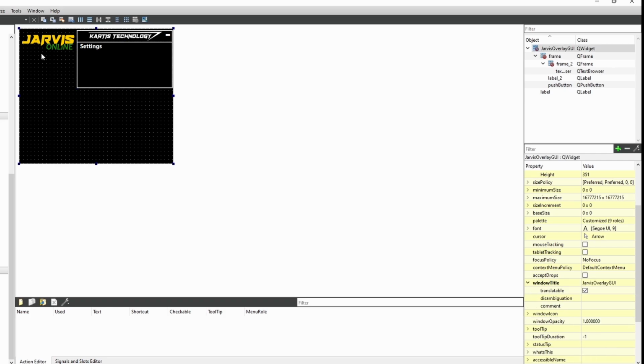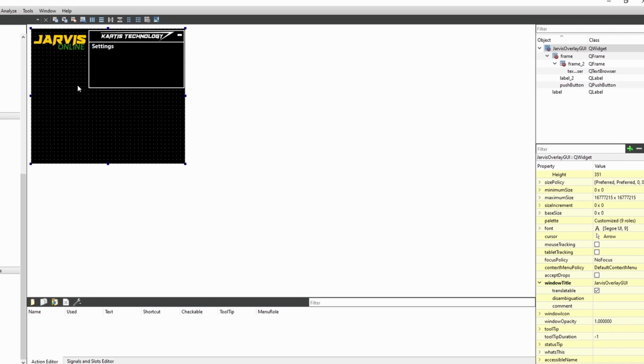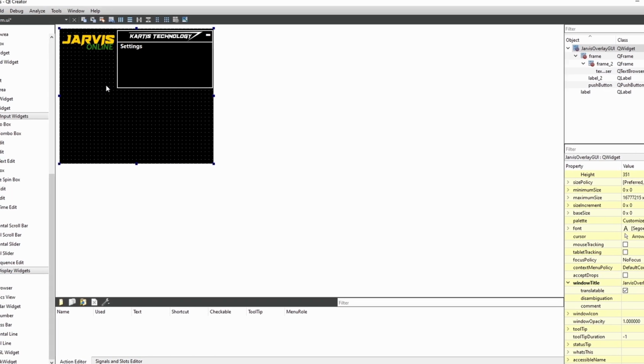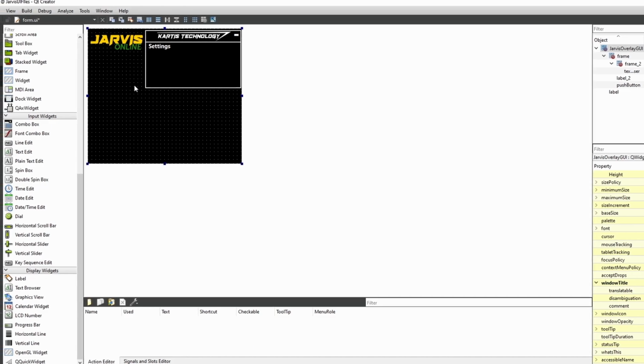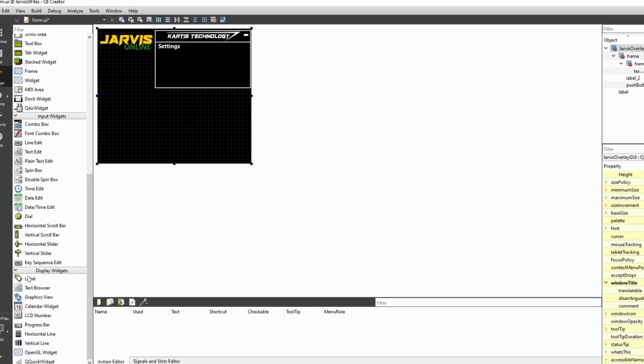Now let's place the status icons here. While our Jarvis is speaking, we need our speaking label to rise, and accordingly we need the listening label and the sleeping label to rise accordingly, right? So for that, we need to take the label here and drag and drop this one. We'll resize this as we need.